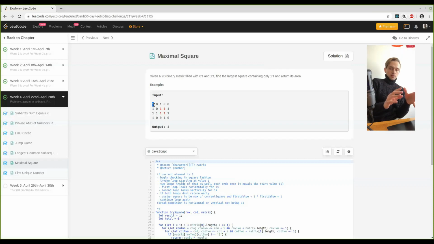So we can tell it's a square at first, incrementing from 1. So with 1, we only need a 1. My gosh, take a shot every time I say 1. We need a 1 for it to count as a square. So the next, we want to check if the current row and the row below it have 2 ones going from left to right, because that'll give us 4.